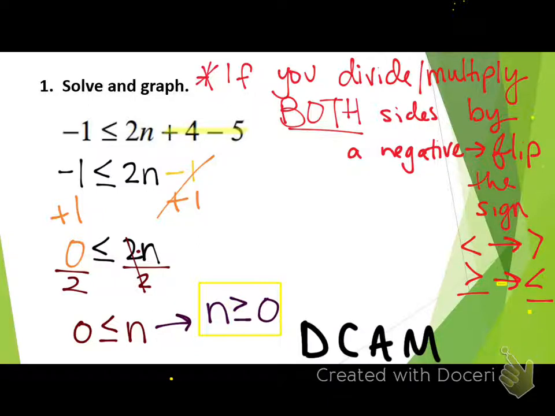So when we graph, go ahead and draw a number line. How many points do I ask you to put? 3. So what numbers would we put? Negative 1, 0, and 1. What kind of dot will we have? Open or closed? Closed. How do I know it's closed? The or equal to. And then because n is on the left, I can shade in the direction of the arrow. So the arrow's pointing to the right. I will go to the right. So closed dot and shading to the right. That's the answer.